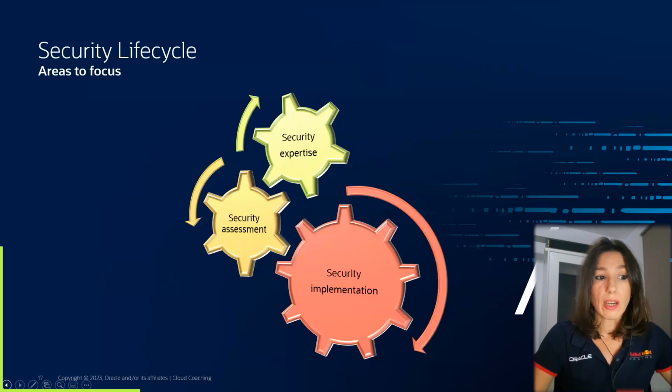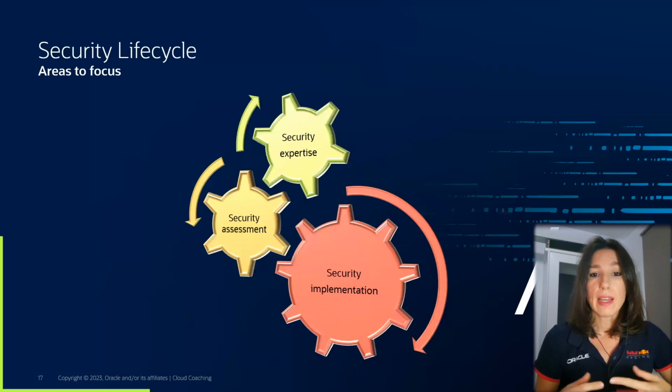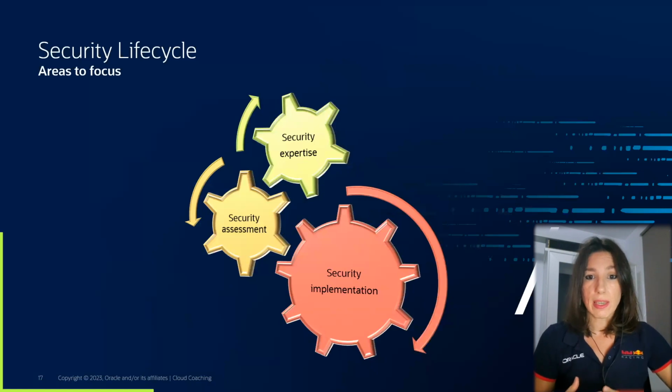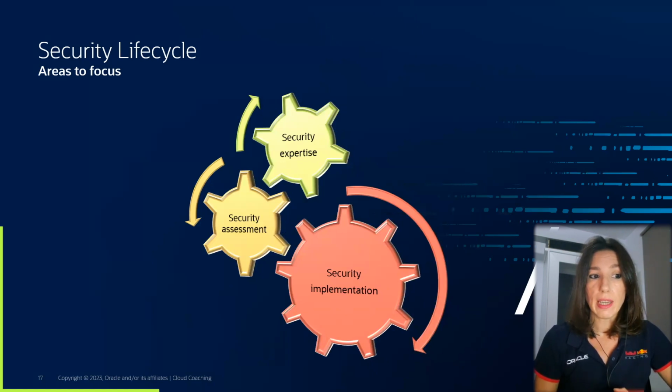Then, we can consider that security is a process and needs to follow a life cycle with three main areas, where each area is dependent on the other, and there is continuous maintenance. Now we know that to implement security, you should follow a process where you execute security assessments, you get the needed security expertise to understand the results, and implement the needed changes according to these assessments.